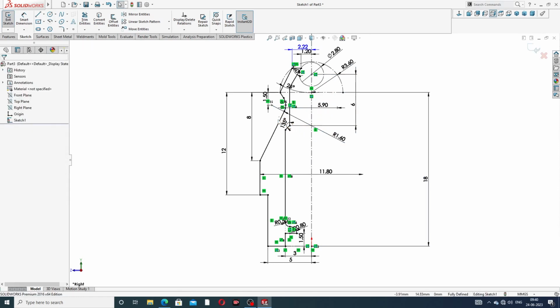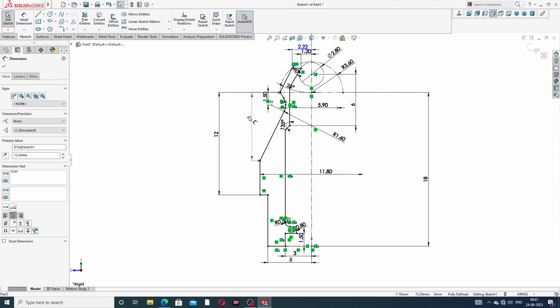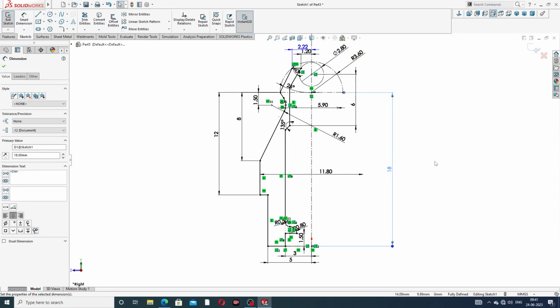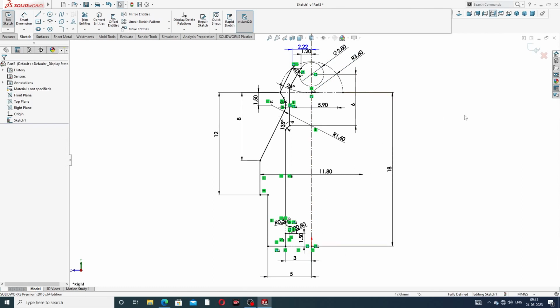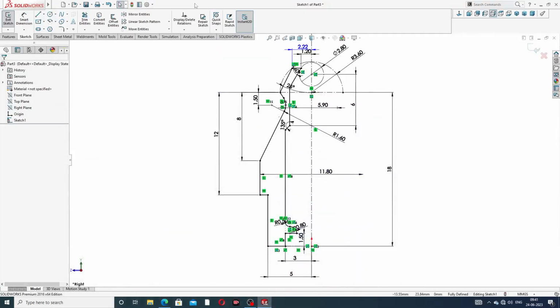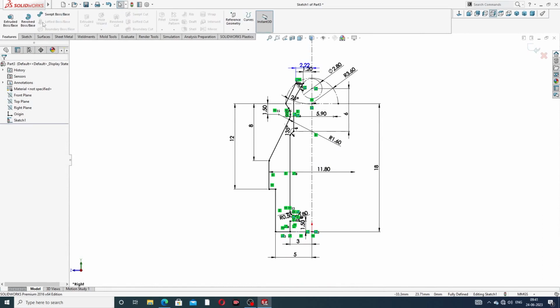All dimensions okay. All points are perfect and all geometry is fully defined, perfect and correct. Okay, all is one by one correct, and next use revolve boss.